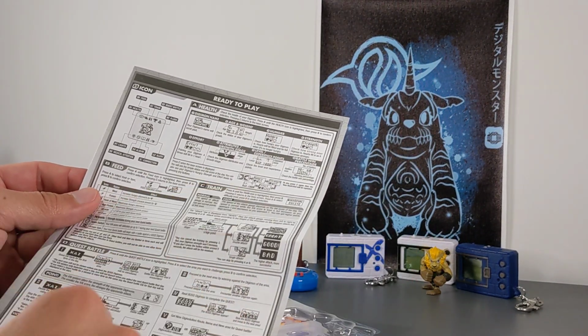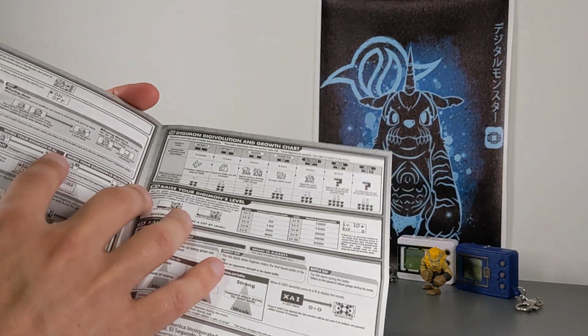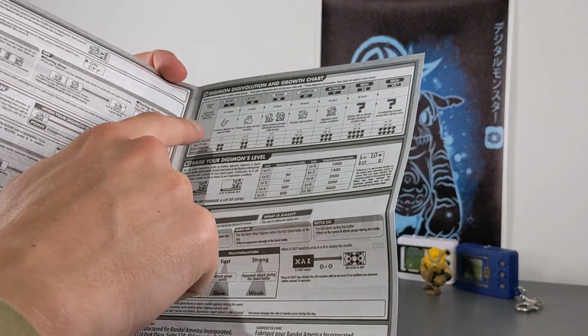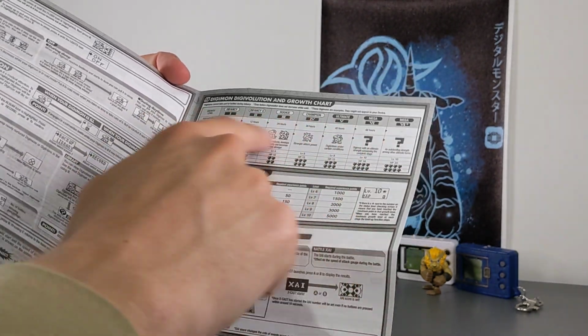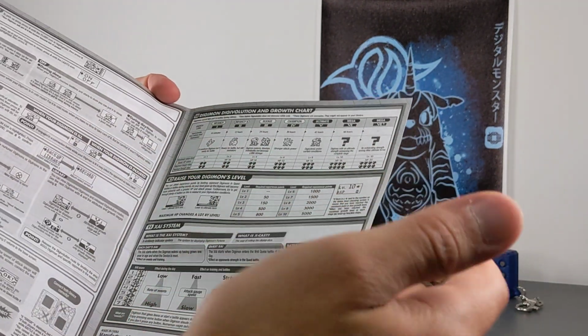Shows you all the different things about training it, battling it, all the different things you need to do. And as well as that, like this one here, I like this, guys. It shows you the different stages of your Digimon, how long they'll be there for. I think there's some pictures of some of the Digimon you can have, and then it shows you how many hunger hearts, how much health they'll have, the maximum level, all that kind of stuff, guys.